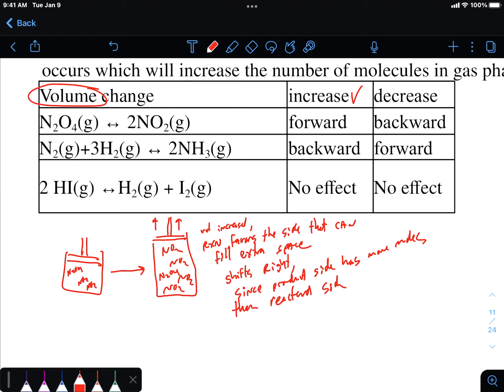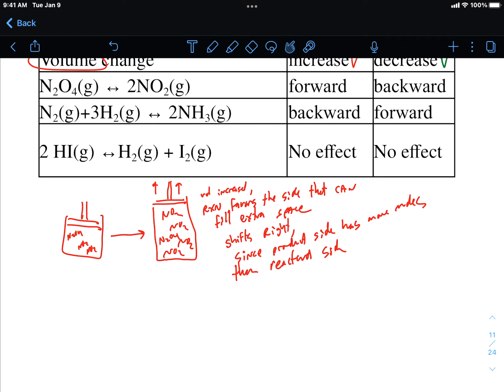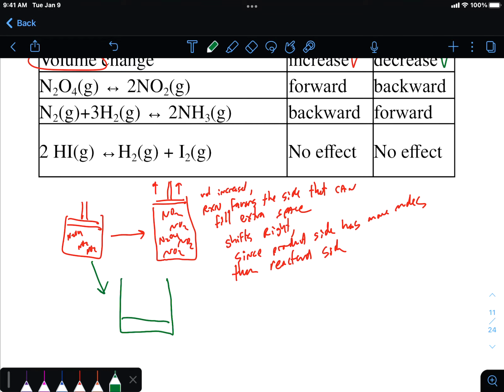All right, to test our understanding, let's consider the opposite scenario. So if we were to decrease the volume for this reaction, we're squeezing it. Decreasing the volume of a gaseous system means you're squeezing it. And if you're squeezing it, then the gas cannot exist in a smaller space at the current ratio. So that means the reaction is going to favor the side that doesn't need as much space, and that would be the side with fewer moles. So volume decreased, less space available.